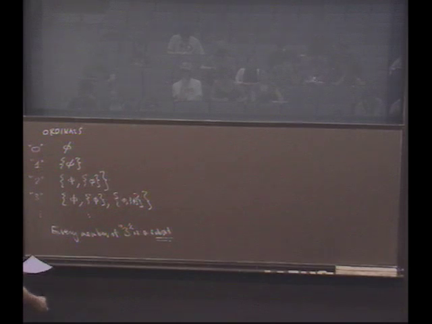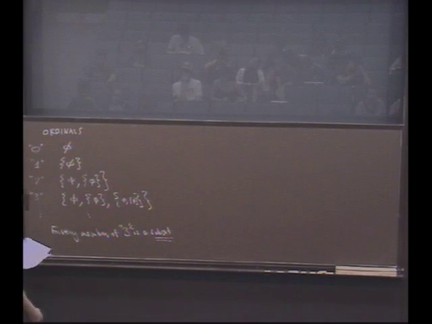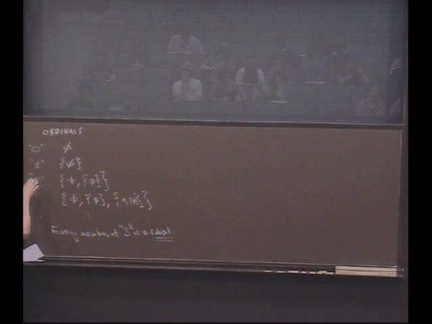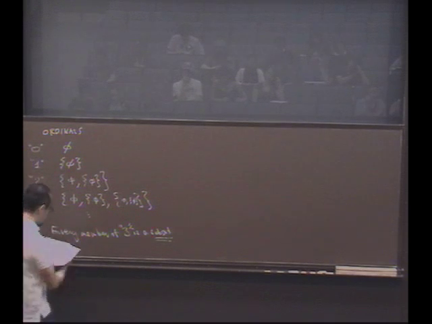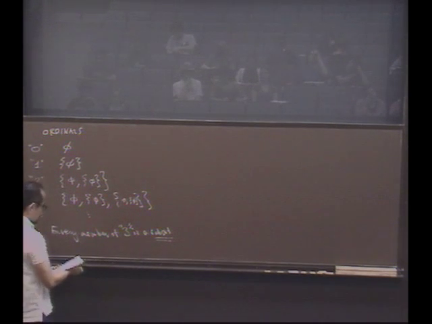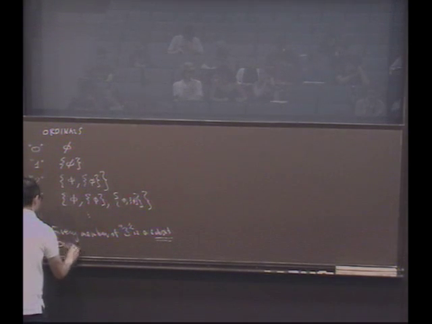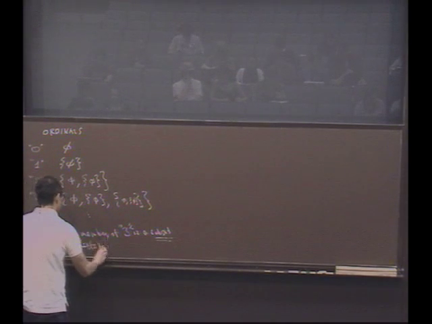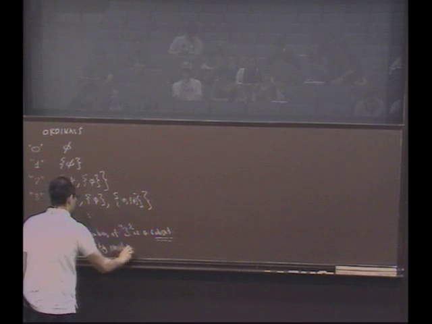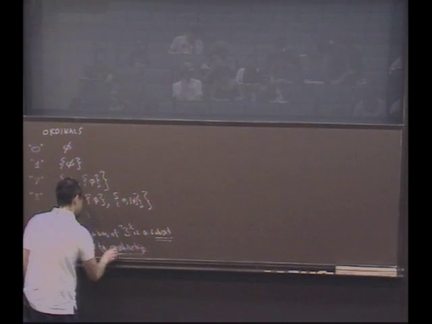Would you agree? Let's see. 1 is a subset of 2. Yes. Is 1 a subset of 3? Yes. Very good. Is 0 a subset of 3? Yes. Okay. Is 3 a subset of 2? No. Okay. So in fact we're going to order the sets by membership, or containment, as Willie referred to. Okay.